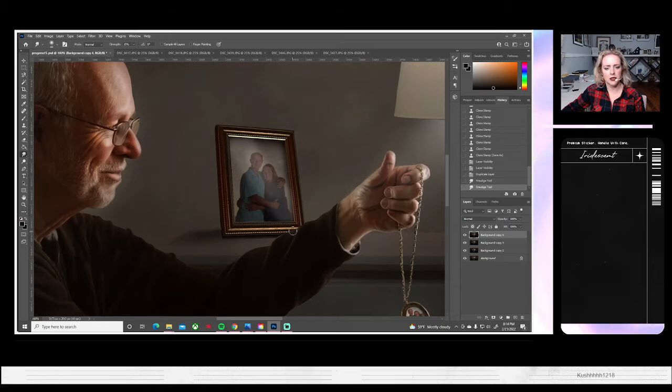I want it to be cohesive and I want to make sure that I'm not dragging other elements together. So I don't want to drag this onto the table. I don't want to drag his sleeve onto the frame. So I've got to be really mindful. I don't want to lose the texture completely, but right now it's just a little much because this isn't the subject.